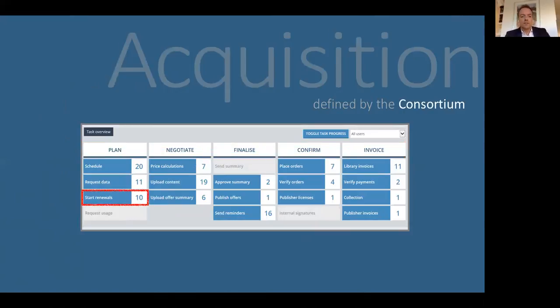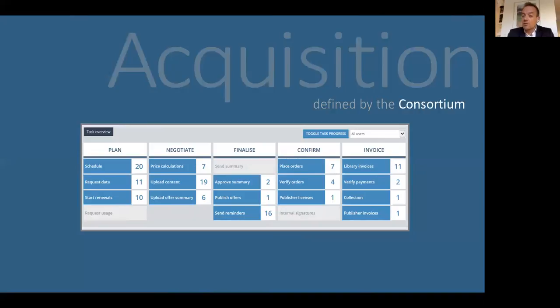So for instance, you want to start your renewal and request information on pricing for the next year from publishers. You can do that by a click of a button. Instead of doing it 100 times over for each publisher, you can do it once. You calculate the prices, and the system lets you know that things have to be done.